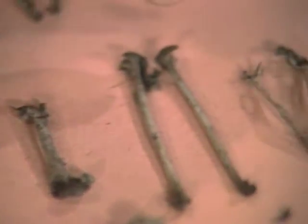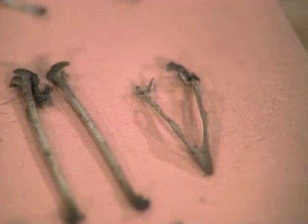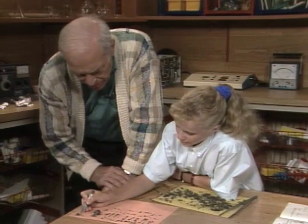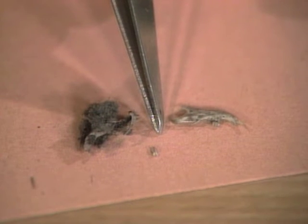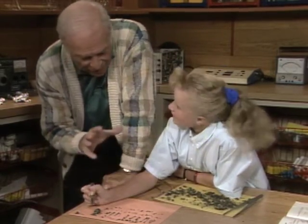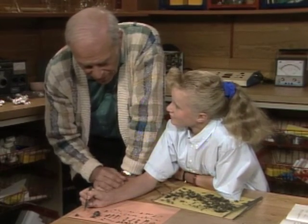And some of them possibly could belong to another animal, which I found. Tell me about that one first — what's that? This, I think, is the wishbone. Looks very familiar to me. A wishbone, which birds have, of course. Now, what's this about the other animal? Well, over here, I found some teeth. And I think that some of those bones might have belonged to the animal with all these teeth, because birds don't have teeth. So it's possible that the owl ate two animals, one after the other, and put all the bones — or all of what it couldn't digest — into one pellet.